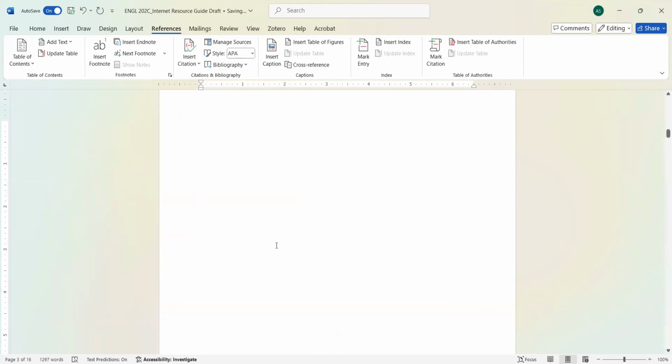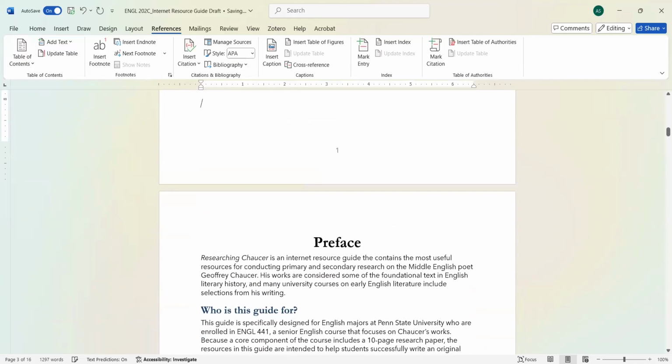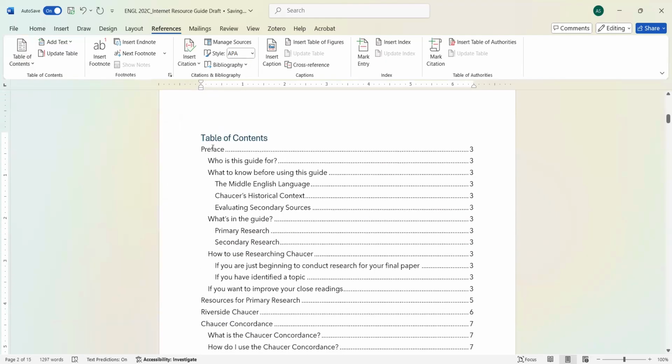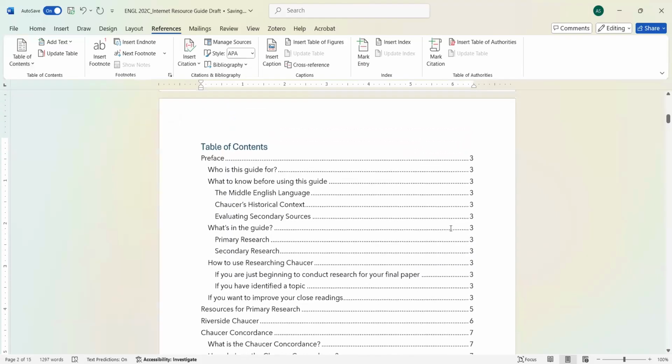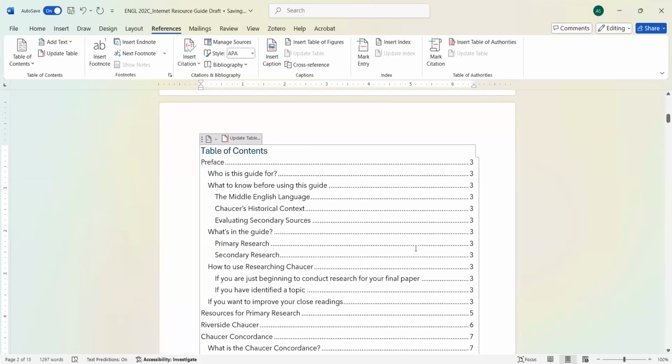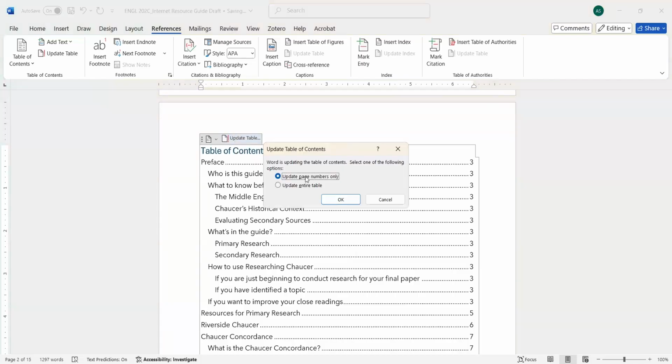Now, of course, it's added another page, so we'll just delete that. And you can see, because I added another page, it put all of this stuff on page 3 instead of page 2. As I continue to edit my document and change what pages things are appearing on, I can come up here to update table, and I can update just the page numbers.